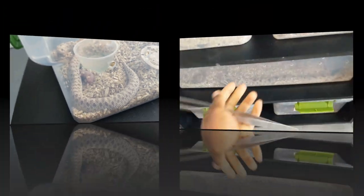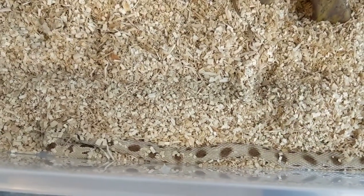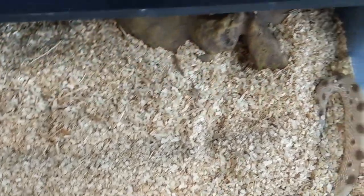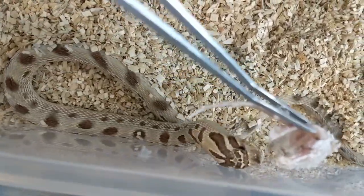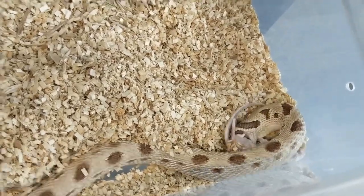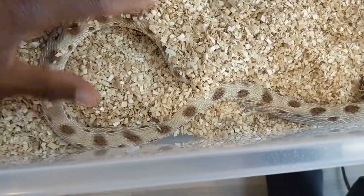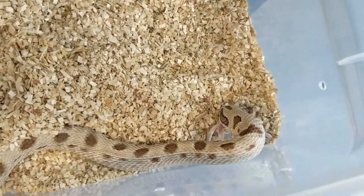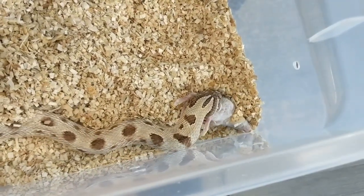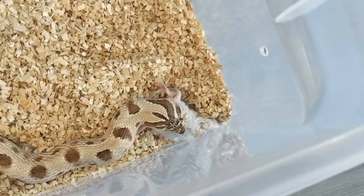The last Hognose of the day is Tofu. She's digging around — I'll tap her to let her know I'm here. Her appetite has been really crazy, but she hasn't really gained her weight back; she's still around 180 grams. As you can see, the appetite is still insane — she's crushing these mice, actually constricting them. She is getting her body condition back, though I still don't think she's going to double clutch. I'm going to feed her twice a week for another week, then go back to just weekly feedings. Her appetite has never been this good — I don't know what the brumation did, but she's like a totally different animal from when I first got her. I'm glad she's still crushing these mice.